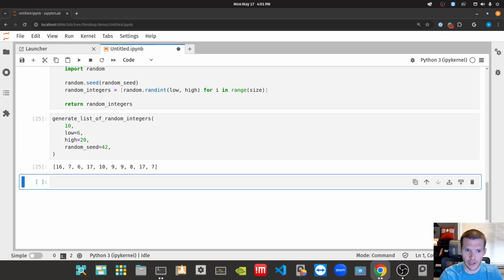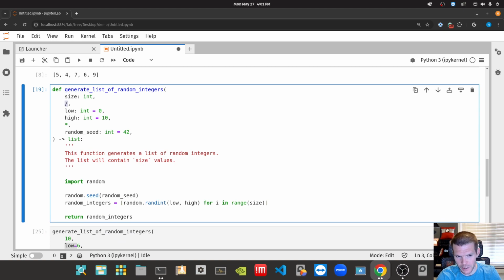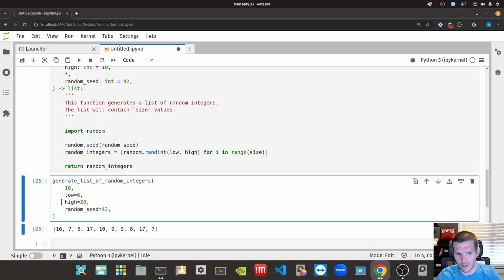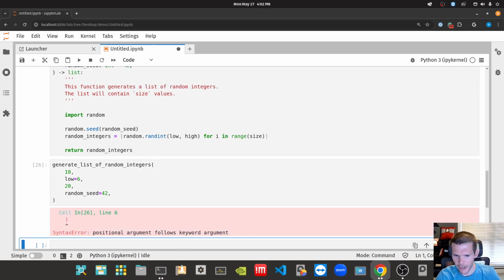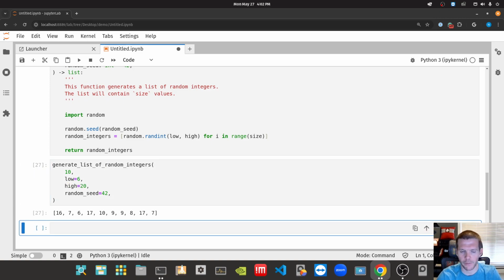One thing that you can't do, and I'm just going to mention that now, is whenever you start specifying keyword arguments, and this is why they force this ordering, so it's always positional, and then everything after this is going to be keyword only, and everything in between those are going to be positional or keyword, is you can't do something like this. Let's say that I'm going to specify a value for low, and then I'm just going to put high there. That's going to give you an error. So you can't have a positional argument following a keyword argument. So once you start using keywords in your call, you need to continue that for the remainder of the arguments.